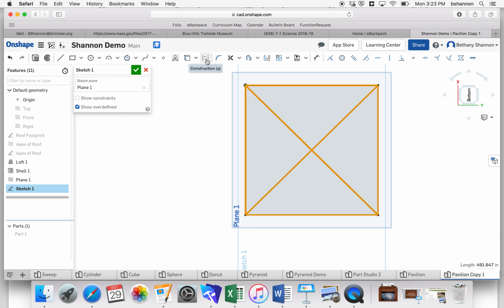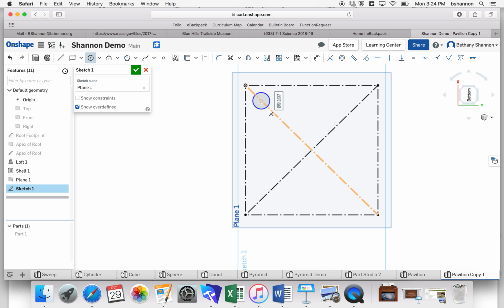So we use construction lines for that, and we turn those solid lines to dotted lines. That says, hey, I'm not really intending to use those lines to build anything in particular. I just need to see where those lines are to get the right geometry. From here, I go to build my pillars. So I want to snap it to that diagonal line I've made, and put in a pillar.